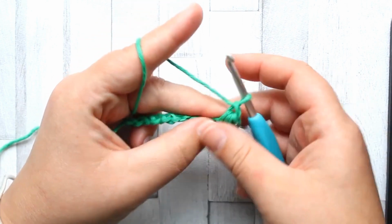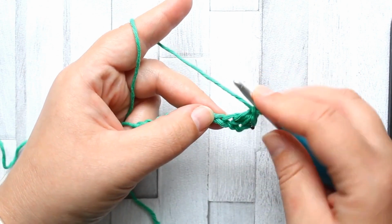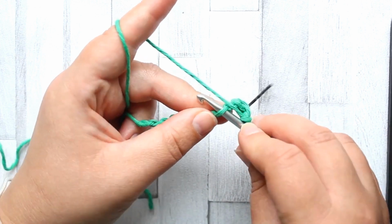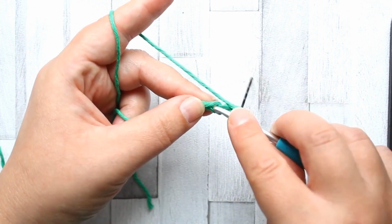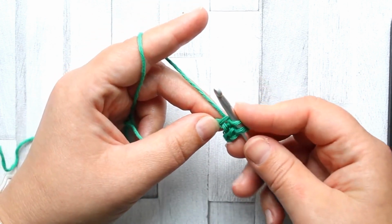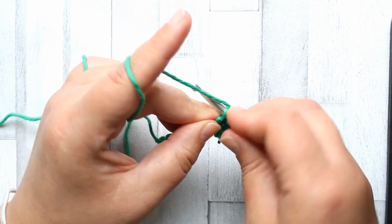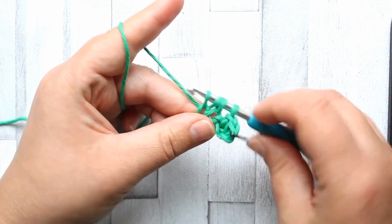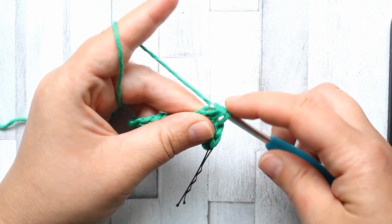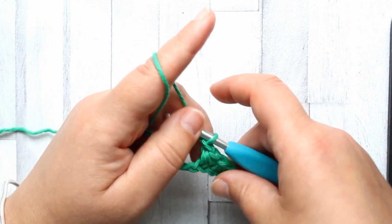Then we're going to chain 1, and we're going to repeat this across the row. So into the next stitch, insert your hook. You don't yarn over first, it's just straight into the stitch. Yarn over, pull up a loop. Yarn over, insert your hook into the next chain. Yarn over, pull up a loop. 4 loops on your hook. Yarn over, pull through all 4 loops and chain 1.